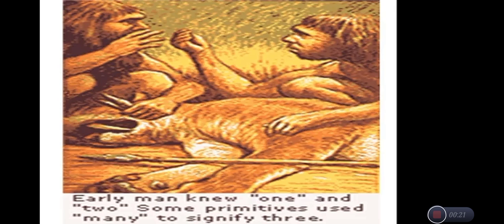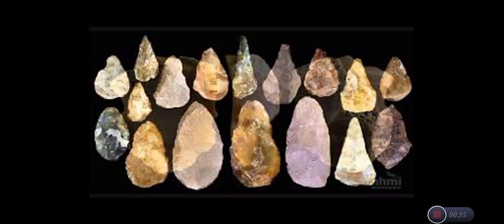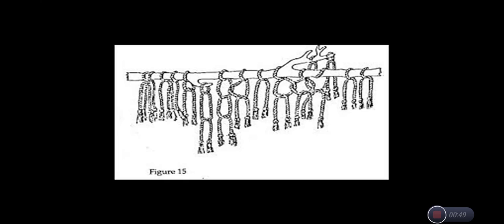History of numbers. Most primitive men counted up to 10, or the total number of fingers on their hands. Others counted up to 20, or the number of fingers and toes. As men became more civilized, they used sticks, pebbles, and shells to write numbers. They set 3 sticks or pebbles in a row to show that they meant 3. Others made notches in a stick or tied knots in a rope as a means of writing their numbers.